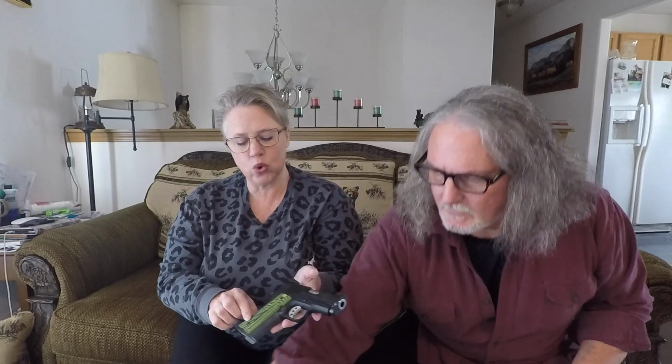We swapped out the grips. The grips I originally swapped them out with were, if you can see, right there when the light hits it just right, they were kind of green, but every time we cleaned the gun, they got darker and darker, so they look now almost black unless the light is shining on them at the right angle, and they were just too smooth. Yeah, too smooth. That was the main thing. I can deal with the color, but they are just way too smooth for competition.